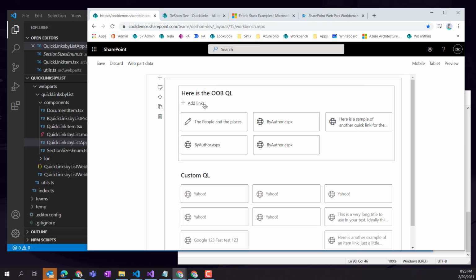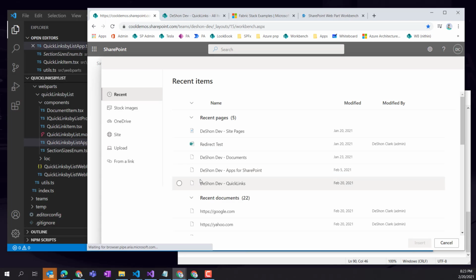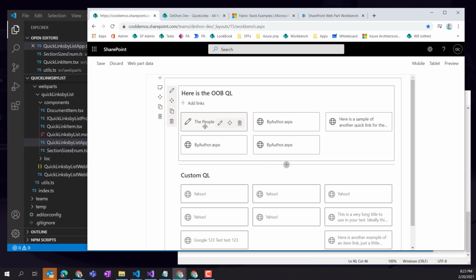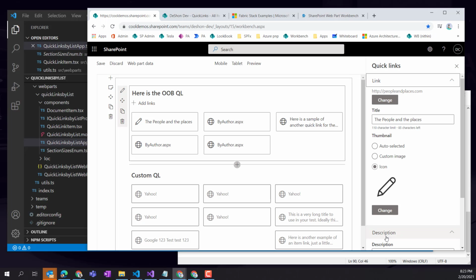But actually what we want to do is build a front-end mechanism where the content managers can use a link and pop open a dialog, maybe not exactly like this, not this wide, maybe not this many options. We really want to just focus on this last option here, from link, where we're going to give them a text box to enter the link, the title for the link, as well as the description for the link, and then we're going to stack it into a panel, probably like a third. So maybe a panel more similar to this type of width and this type of layout. Everything that you need to do to modify this link would be in the panel. That's what we want to build in this video.